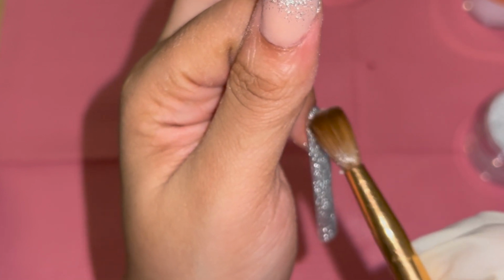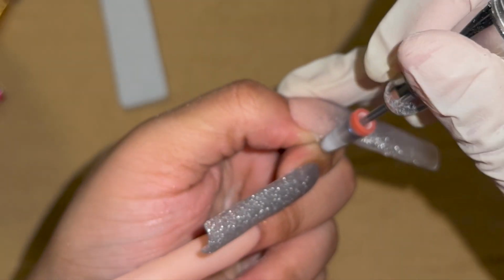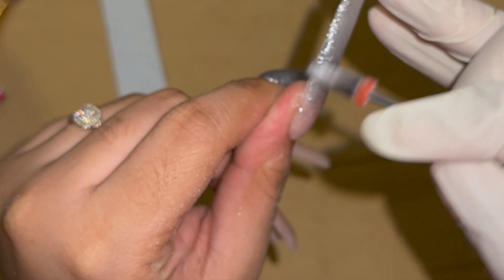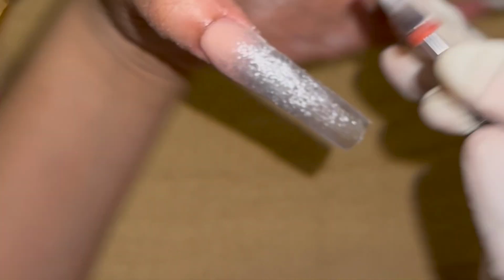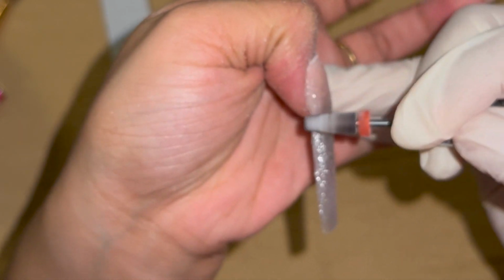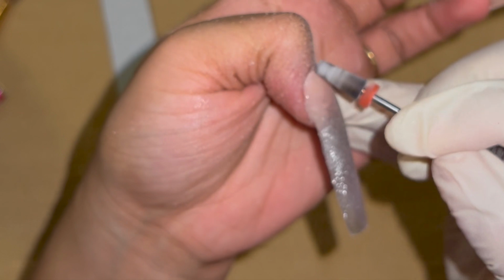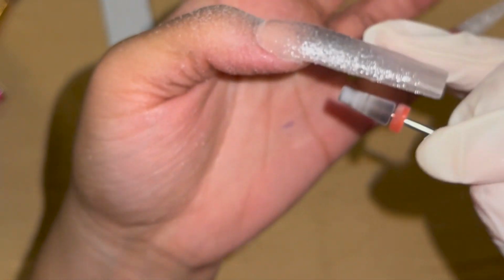It's where you take the dotting tool and you make the dots, and then you just draw the line through the dots. That's what I ended up doing, but it was actually pretty hard for me, because I'm not someone who's so familiar with nail art and using gel and nail art brushes and stuff like that. And another reason why I think it was so hard for me to draw the snowflakes is because the nail art brush that I have frayed out so much.